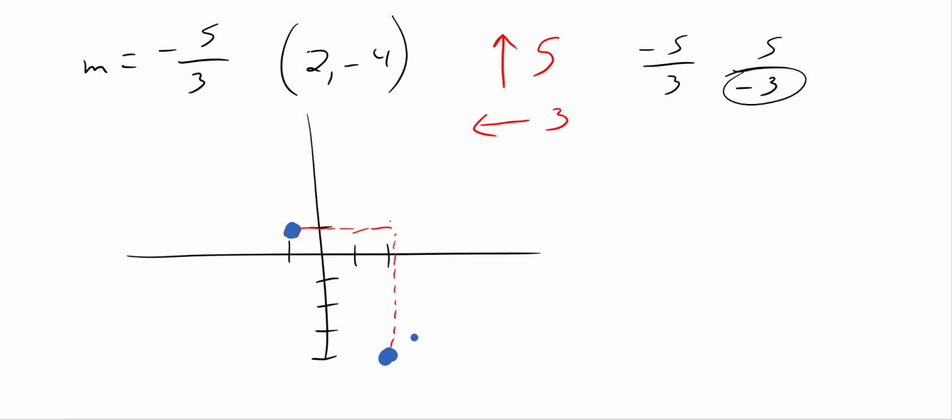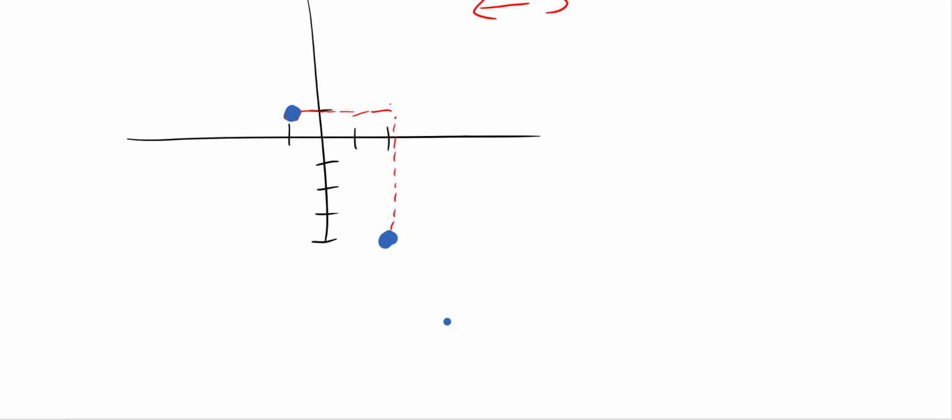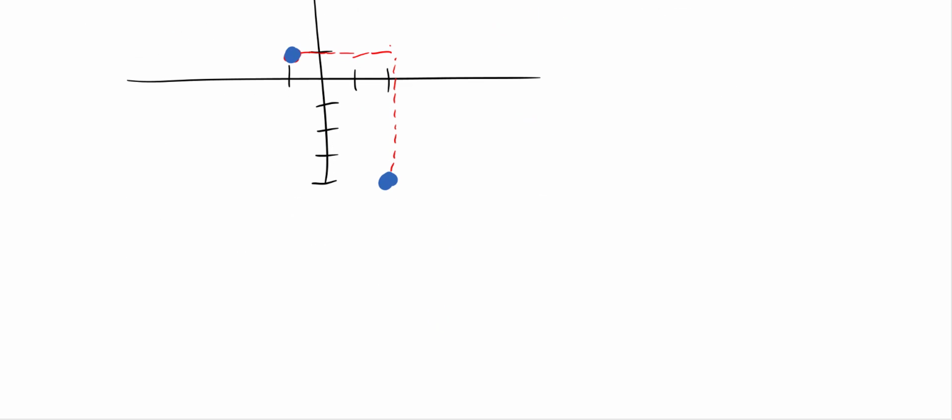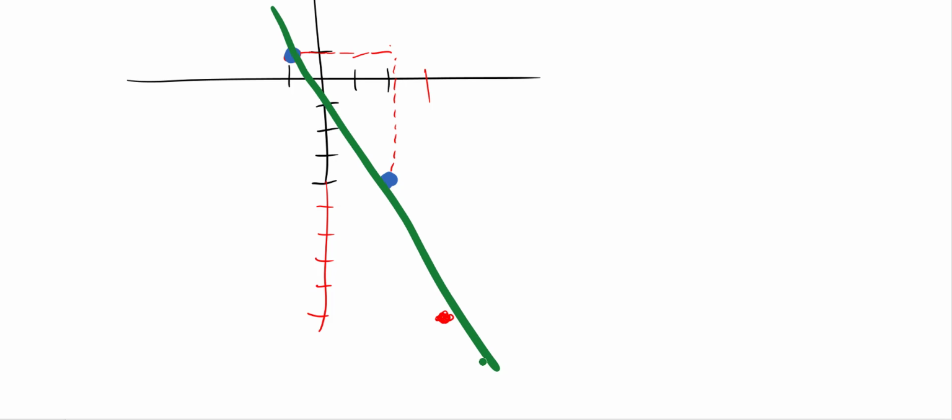All right, now if I would have gone down 5 and over 3, I'm just going to move this down a little bit. If I would have gone down 5 and over 3, this is what would happen. I'm just going to extend this out a little bit more. Down 5 and over 3. So your point would have been over here. Okay, and you can see when I graph this, it's going to be kind of close. It's off by a little bit, not by much. Just make the point a little bit bigger. All right, so no matter which point you plot, you're still going to get the right answer, but understand that you want to keep it in the grid.